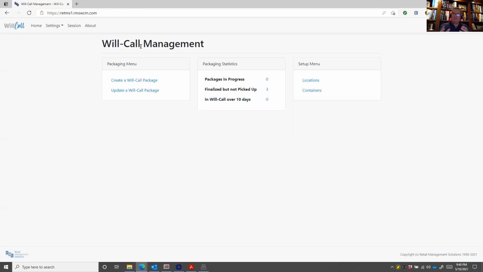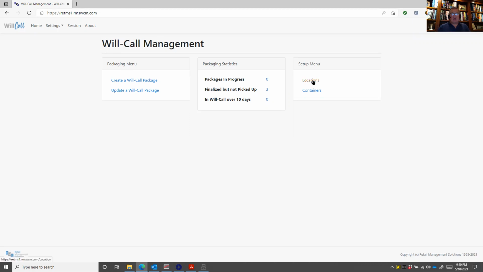So what we're going to do is help you organize that to give you the advantage of two things: being able to see very easily the things that have been there for over a certain number of days, as well as being able to scan one barcode at the register and have it ring up all of the prescriptions that are in the bag. So those are the two key features of this particular product.